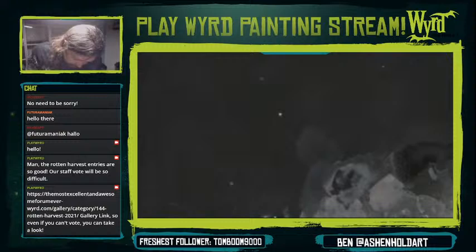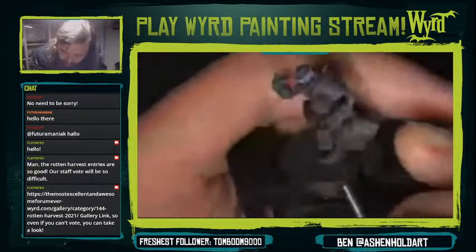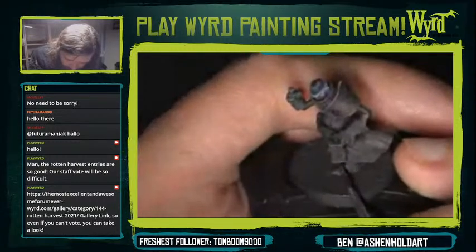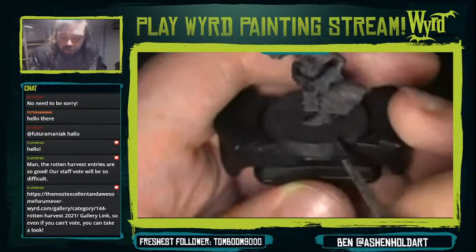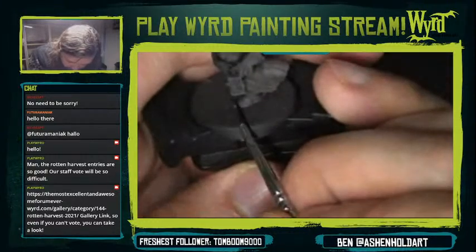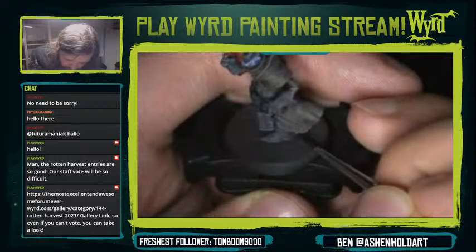And this helps me to get quite a bit of nuance into the metal, because metallics can at times be a bit flat. So, and I'm not covering the whole thing, I'm leaving some dark shadows. Same with the spurs.